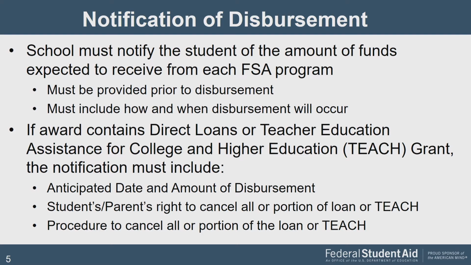Now, if you have an affirmative type of confirmation, that means that you're going to need that signature on that page and that notification returned to you. So it's up to you as an institution to determine what type of procedure you're going to put in place. Whether you want the student to respond to you about this disbursement, or whatever you send them in the notification is going to be what it is unless they respond to you.